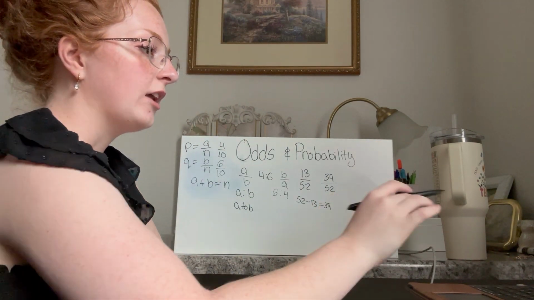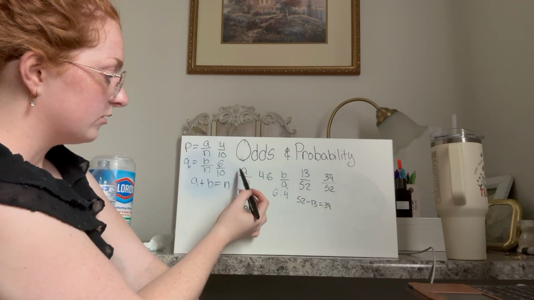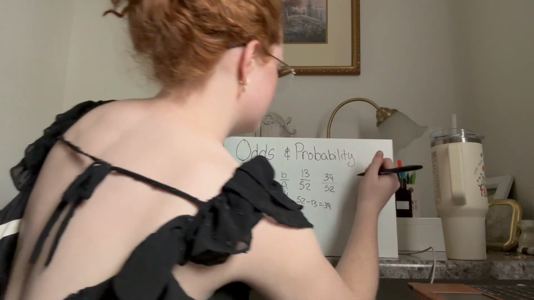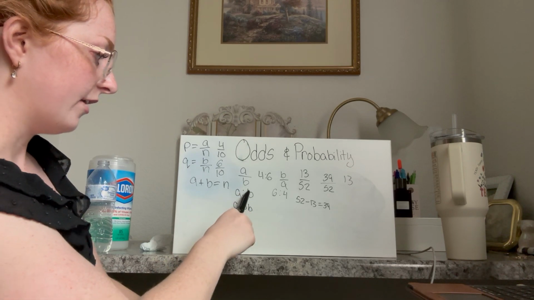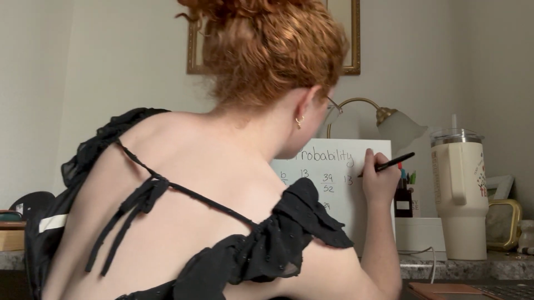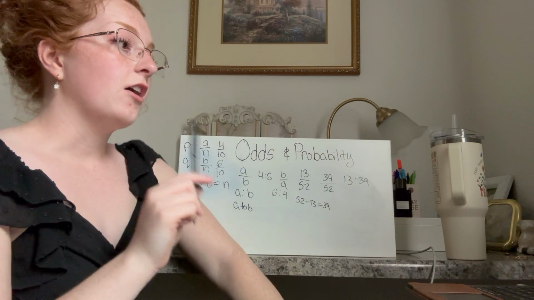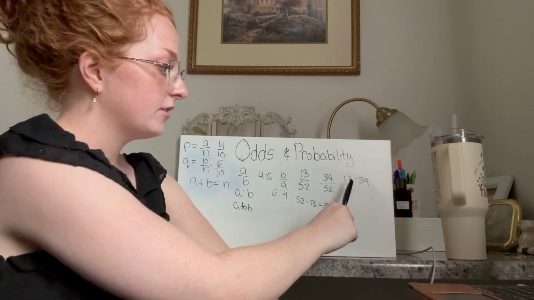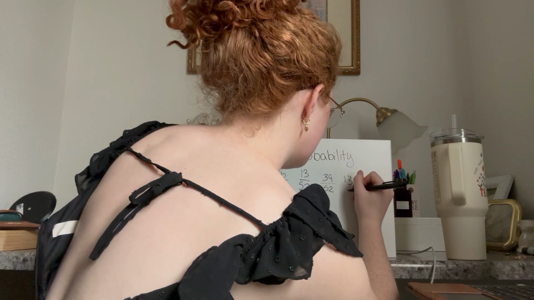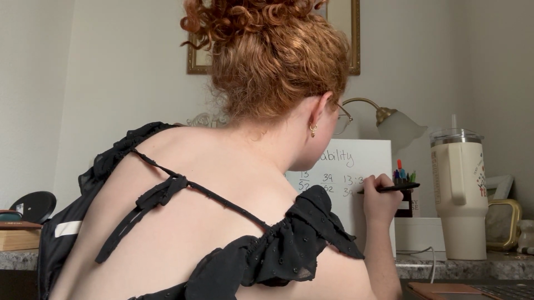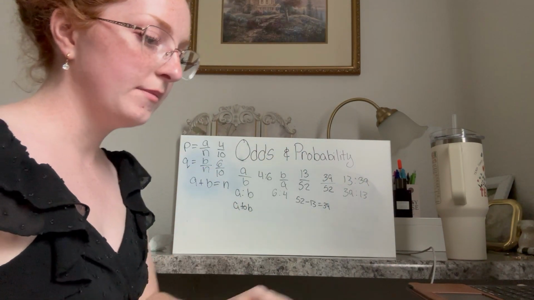Fairly simple. Now, what are the odds in favor of Sarah selecting the heart? Odds in favor. So A, what is our A? 13. Now, our B goes on the bottom, right? Or A to B, 39. So let's write it like this. 13 to 39 is the odds in favor of Sarah selecting the hearts, because 13 is first, all right? And then B to A, 39 to 13 is the odds against, okay? And that concludes our lesson.